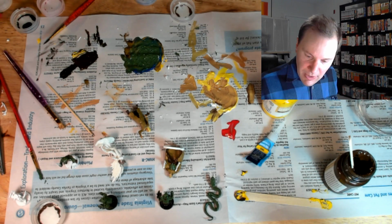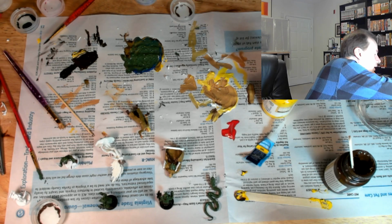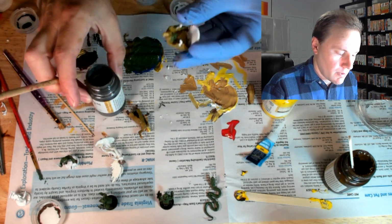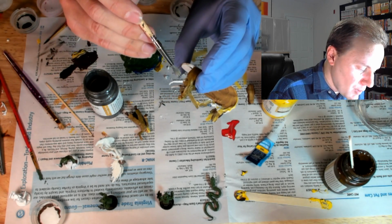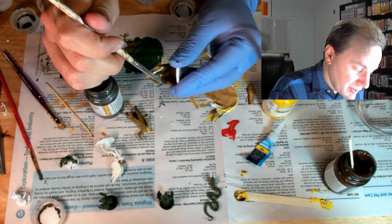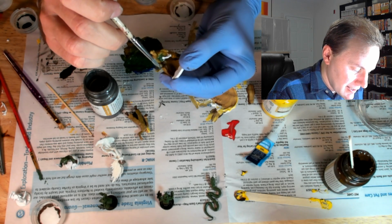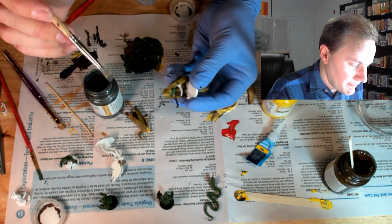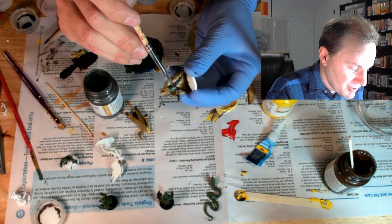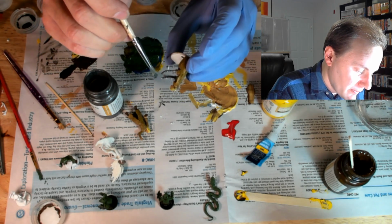Okay, so then let's do a bit more here. Oh yeah, we'll also do his swords. I'm going to go with steel. I have a fresh brush. I'm just going to dip that right into the steel color and paint up those weapons. Ooh, the brush is a little stiff. This is literally a paint called steel, and I'm going to go down a bit on the pommel. So the entire thing has this steel on it. The printer, unfortunately, kind of wobbled a bit as it was printing this, so the edges are a little weird, kind of wobbly, but such is life.